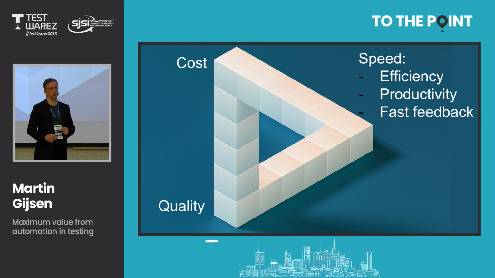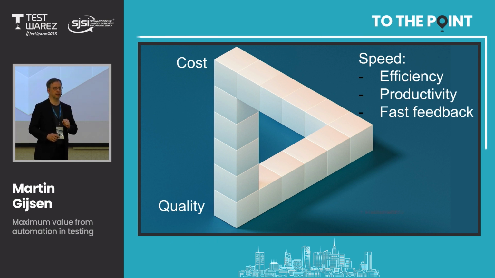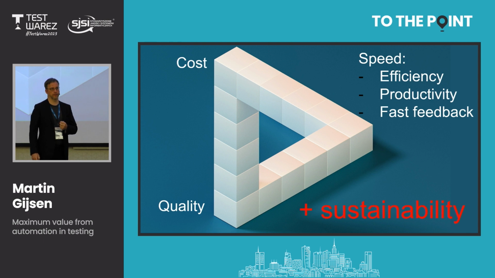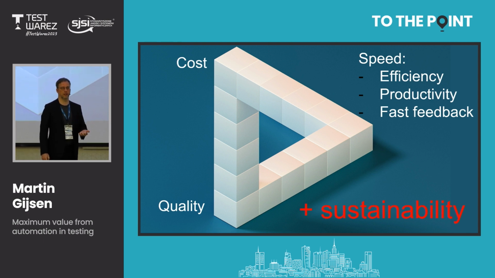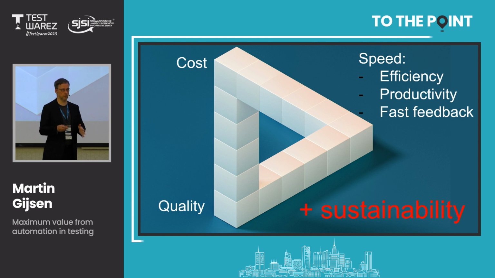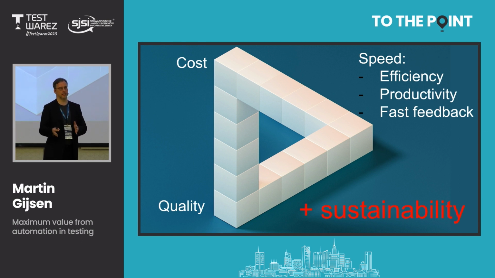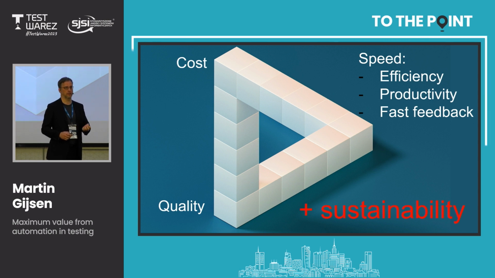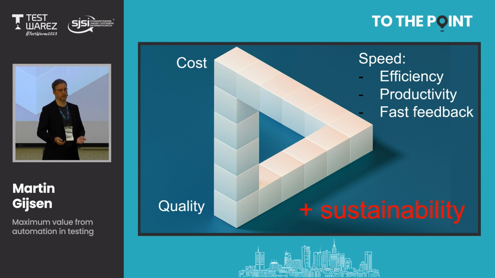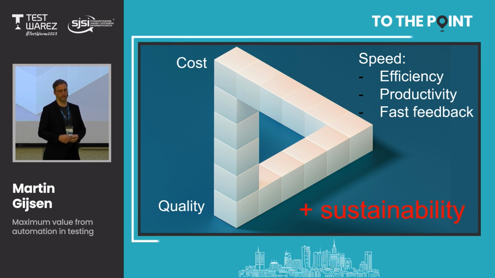And then we add one more, a bit different kind, and that is sustainability. Because if you lose track of sustainability in your automation, if you don't focus on making it sustainable, it will probably be unsustainable and fall apart after a while, and then the value is gone. So one of those plus sustainability, that is a real business-oriented goal that will help you make decisions to offer that value and continue to offer that value with your automation.